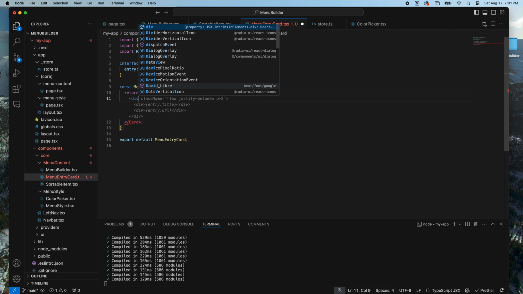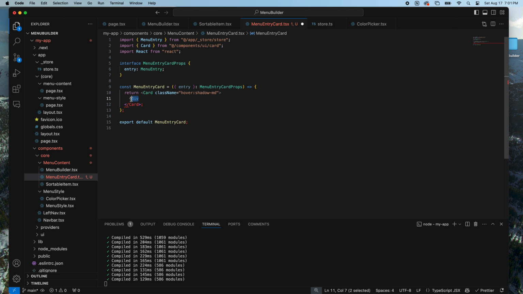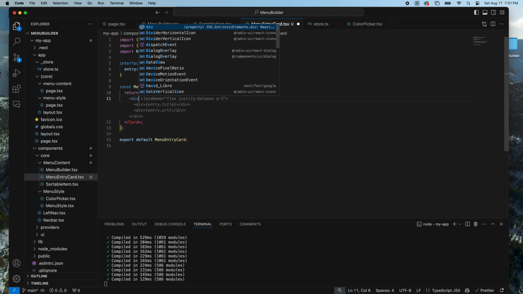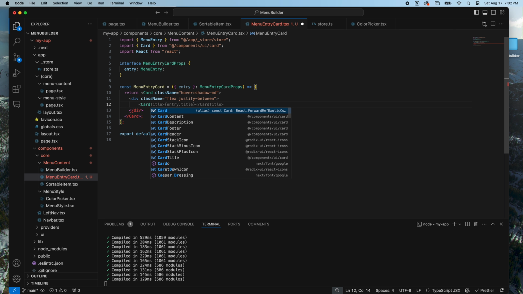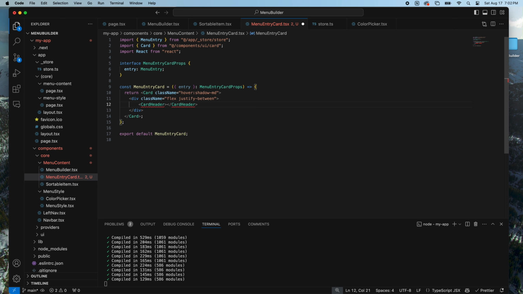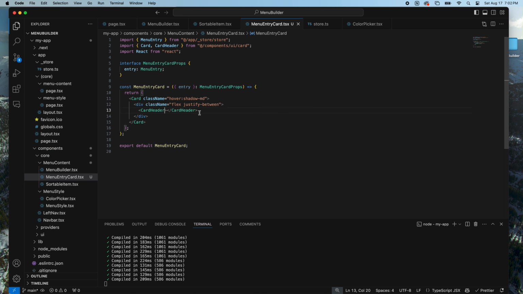And then in here, we're gonna have a div. So there we go. I thought the Copilot helped for a second, but this is gonna be flex, justify between. And then we're gonna have a card header. And let's import this from Shadcn.